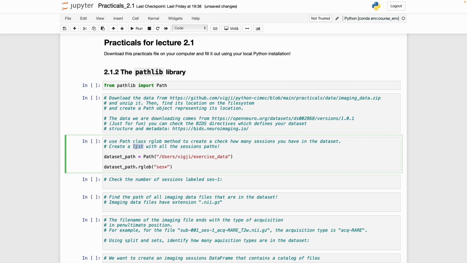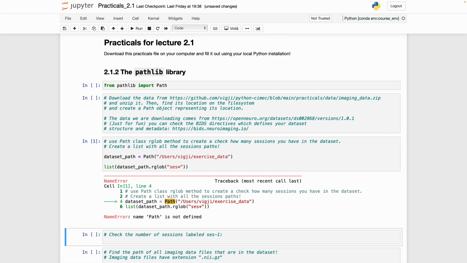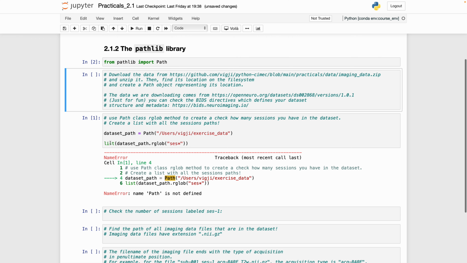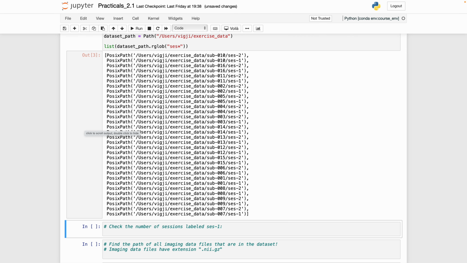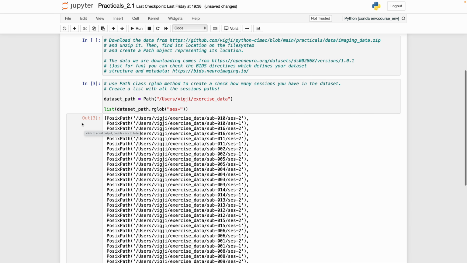And we had to create a list of this, and as we saw, this is not returning a list, this is returning an iterable object, a generator, so we have to convert it to a list if we want a list. And of course we have to first import Path from pathlib. And yeah, this is all the sessions that we have in the dataset.